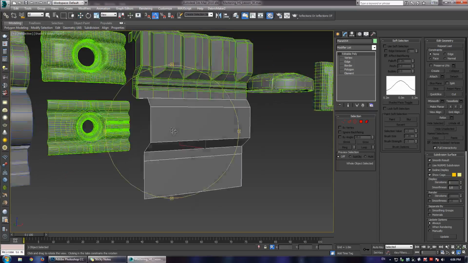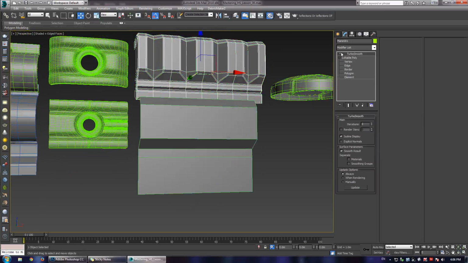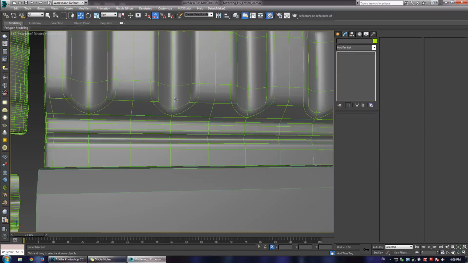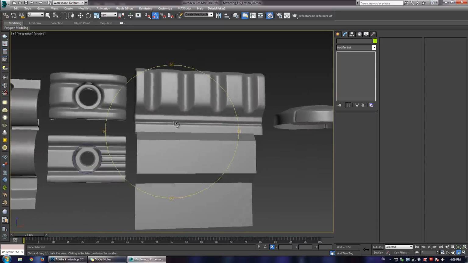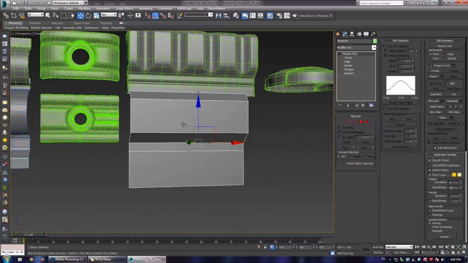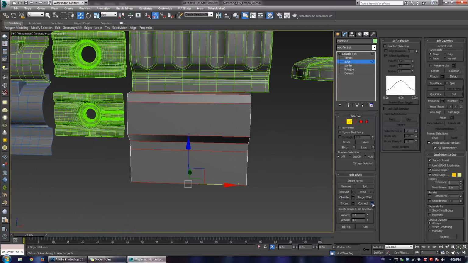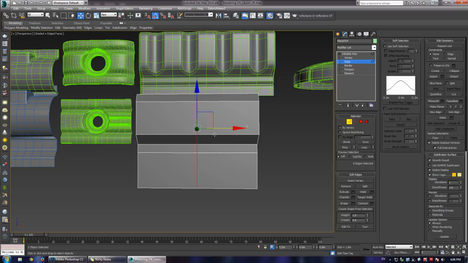And now I'm just going to show you how to go in and create this little inset surface. And you can see the topology works really nicely. It doesn't produce any pinching, and it's extremely low res. So the first thing I need to do is go in and create a connection down the center. And then I'm going to create two more.